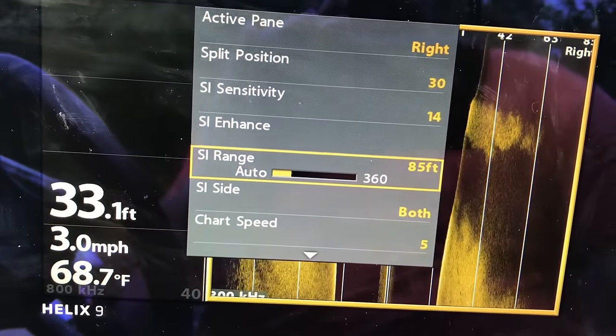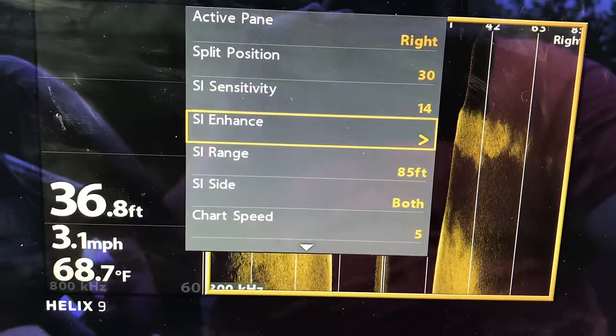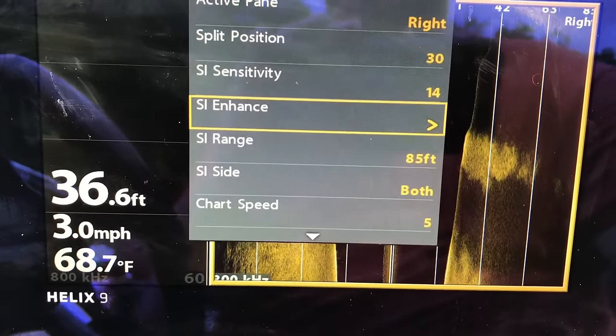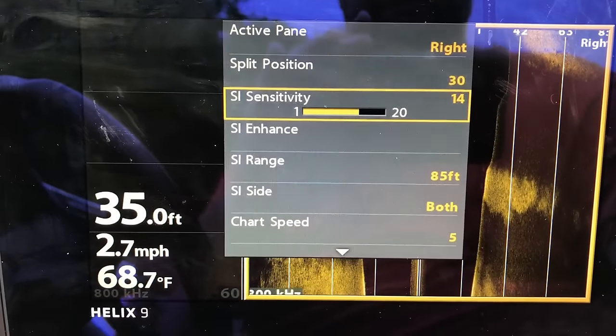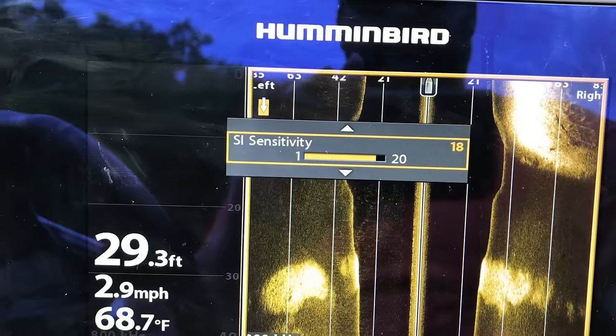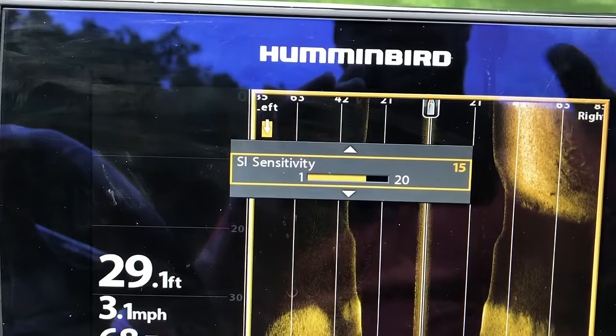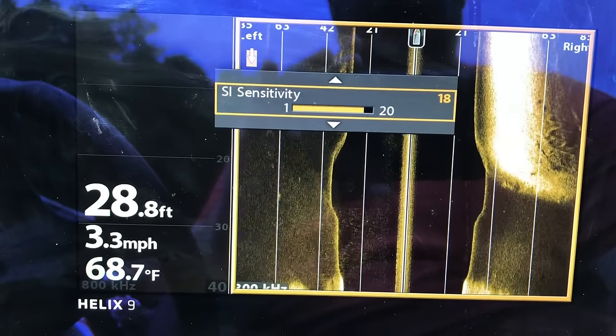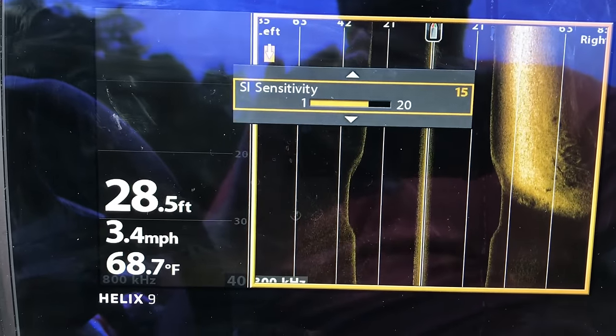Now, that being said, let's go, and the most important setting to me is in the SI Enhance. I go in here quite a bit. I can tweak my sensitivity here if I want to get a little brighter return, just real quickly. That's a good quick setting to understand. You can come in and brighten it up, get a little more sensitivity.